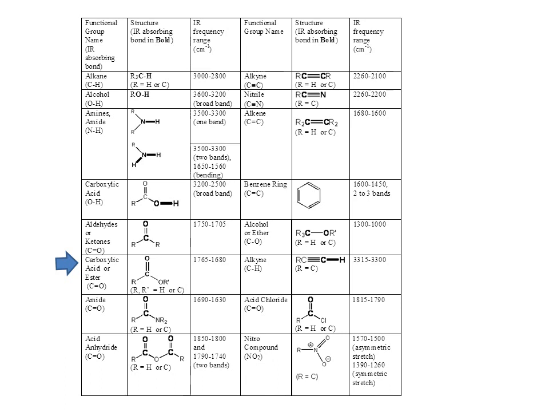Now, here's an important overlap area in terms of IR frequency ranges, and that's for the alkyne and the nitrile, C triple bond C at the top right, and C triple bond N just below it. C triple bond C absorbs between 2260 and 2100 wave numbers, whereas C triple bond N absorbs between 2260 and 2200 wave numbers. So most of the frequency range overlaps for these two functional groups, making it very difficult to distinguish which one it's going to be in an infrared spectrum.